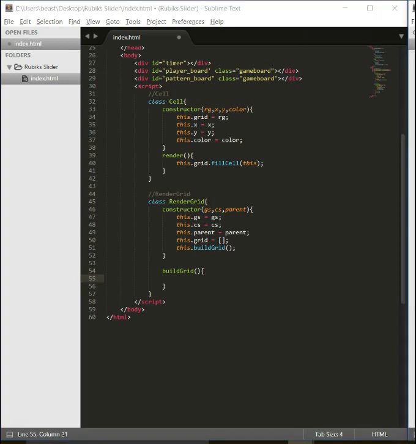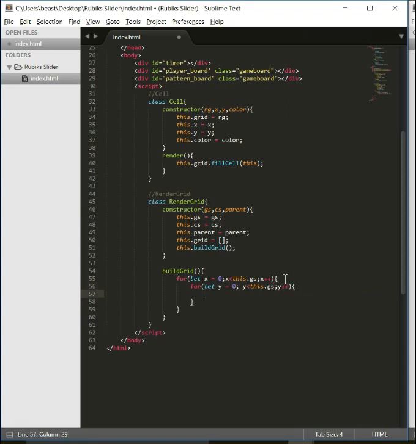In it we will have a for loop here. For let x equal 0, x is less than this.gridSize, and x plus plus. For let y equal 0, y is less than this.gridSize as well, and then y plus plus. So one thing we need to do is set this.grid at the index of x equal to a blank array so that we can start populating the array within that index.